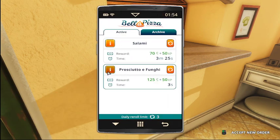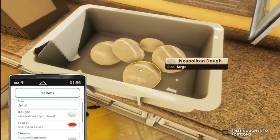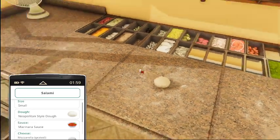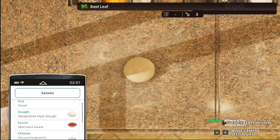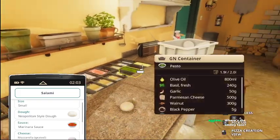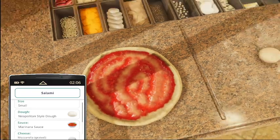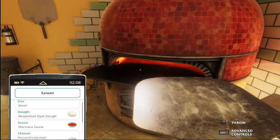Right. Now, while that one's cooking, we proceed what now? Medium Neapolitan style? I don't have a medium. Yes, I do. Alright, medium. No, not small. Not small, stupid. Medium. There it is. There we go. And you want them the red squelchy sauce. Pizza thingy. Oh, I put it away for once.